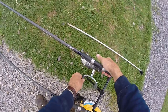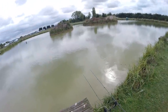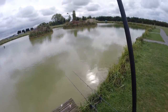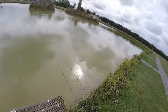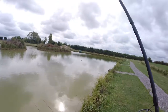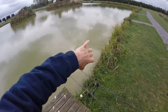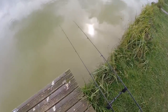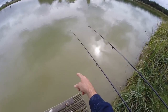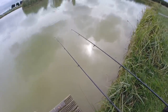I'll wind up tight, put the bait runner on, always check the bait runner. Now when you bait up, like I am doing here close in, they swirl around a lot and stir all the bottom up. And there's every chance you'll get a big fish coming up right on the edge of the margin here. I can almost see one I could hook by hand. Watch this, people. I feel if I creep down here. See there, I've baited up just down here. They're digging and swirling around, and some of that washes in the side here.